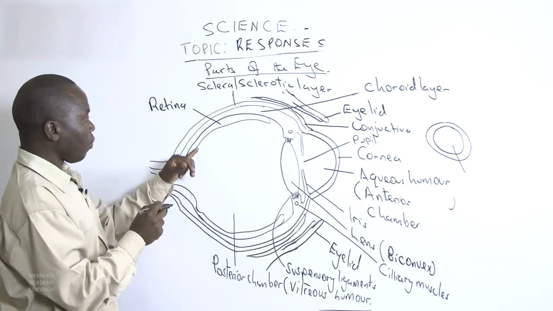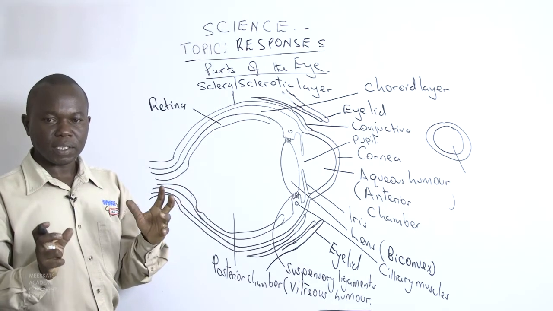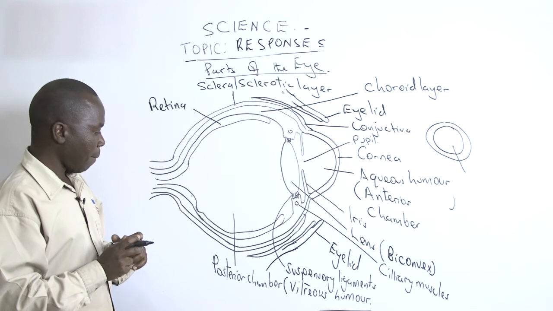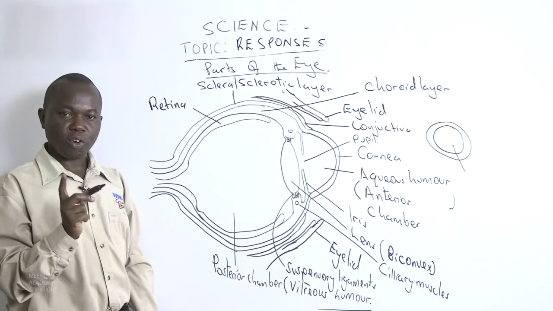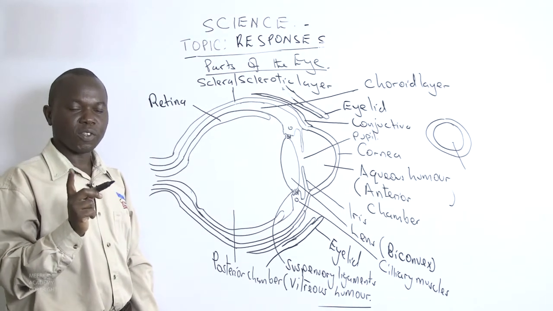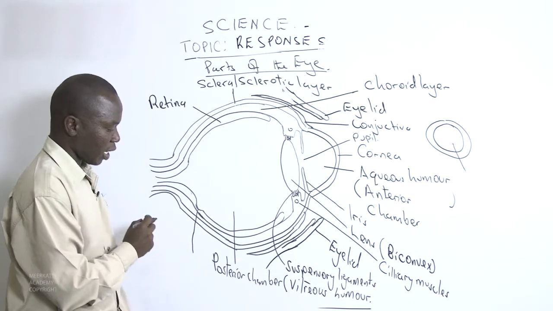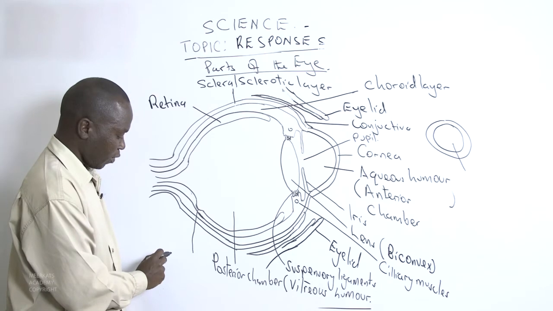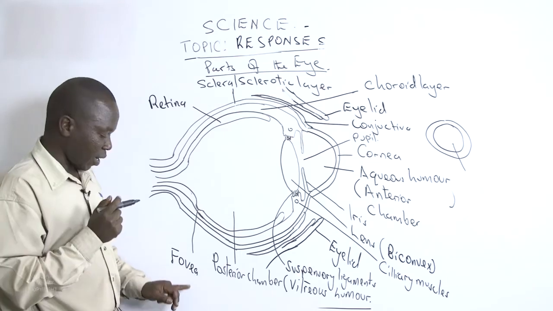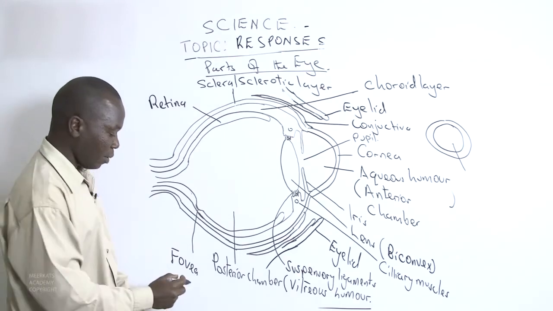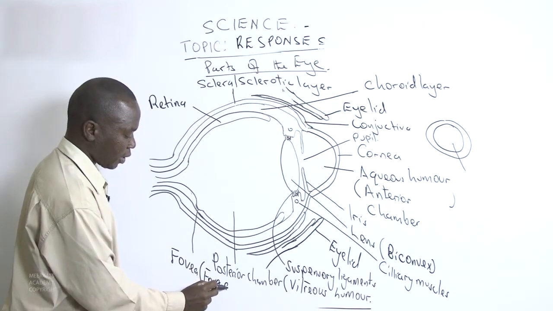And then we have mentioned the retina. The retina has the sensory cells for light. But we have some points on the retina where we have a high concentration of those cells that perceive light. That point where it is curved is called the fovea. Sometimes it is also given the name fovea centralis.